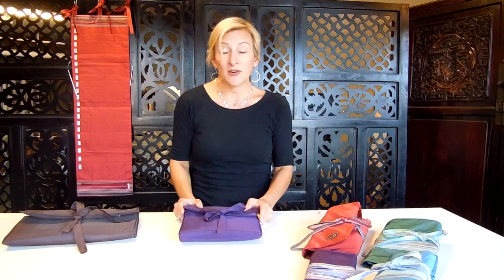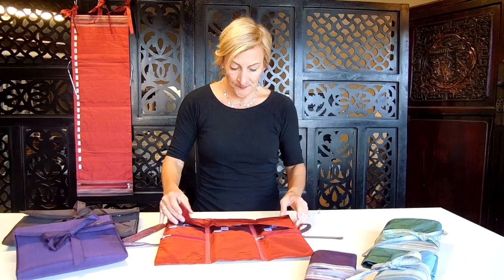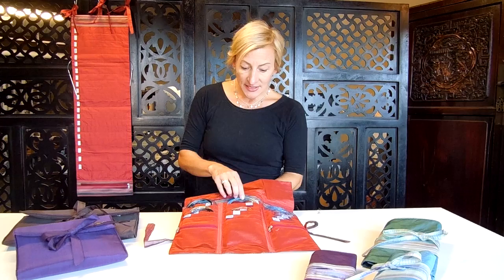Another case that is very similar to the Q is the Tri-fold. This is the Tri-fold circular. It has labels from US 2 to US 15, plus some additional pockets that are not labeled, and two small notion pockets as well. You can store multiple sets of needles in each pocket, and then it just folds up tri-fold like that.